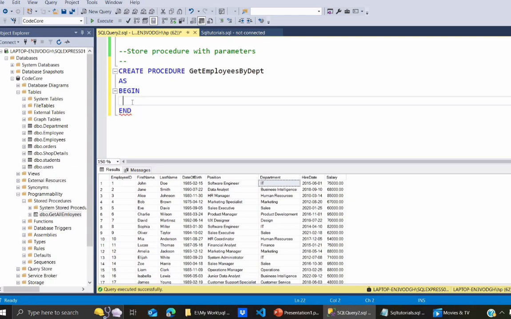Now we want to find out employees whose department name will be the input parameter for this procedure. So we can add an input parameter like department, and it will be of type varchar.